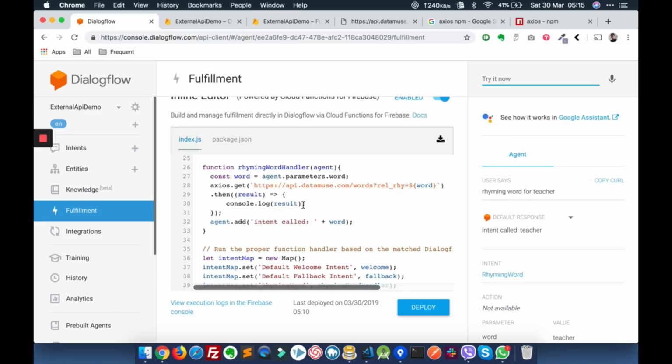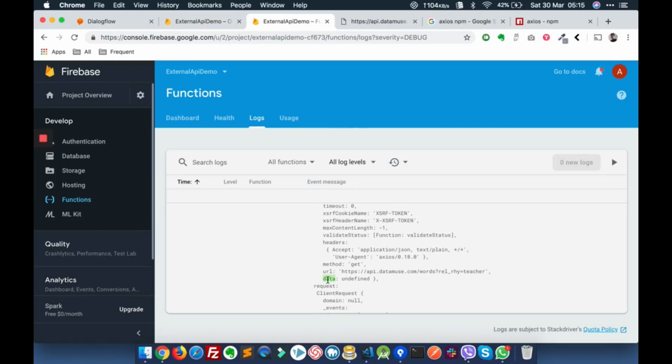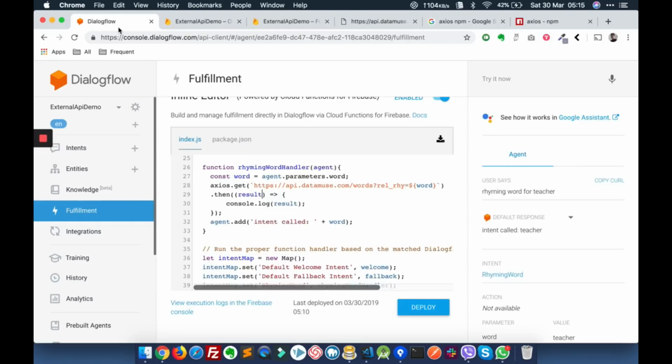Now the question is, how do we display the response here in the default response section? So if you see, the response is actually in the data. So what we need to do is print result.data.